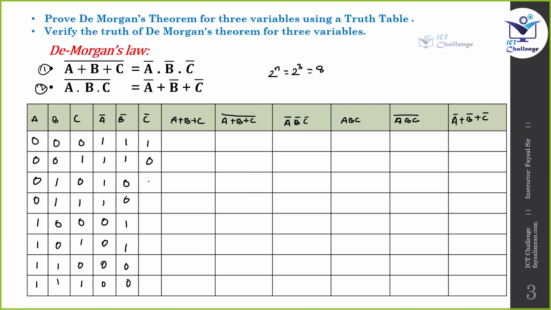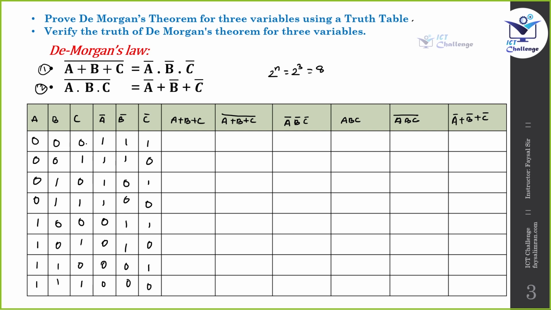1, 0, 1, 0, 1, 0 and 1, 0. Now the value of a plus b plus c, that means we have to add those three columns, a plus b plus c. So here, if you need a technique, I can tell you: if you add many columns and you get 1 from any of those columns, you can easily write 1 here if the condition is addition.